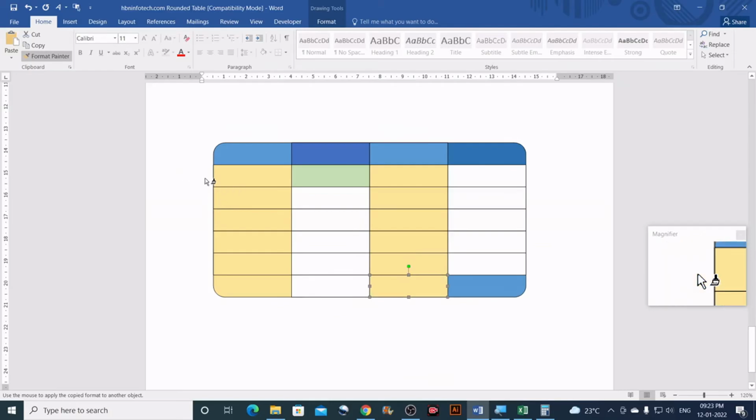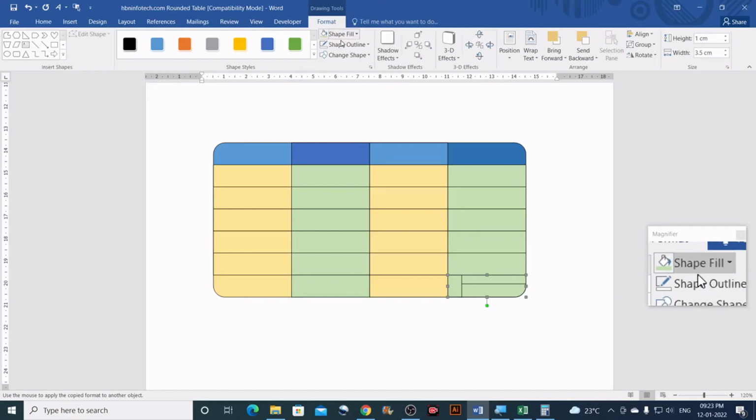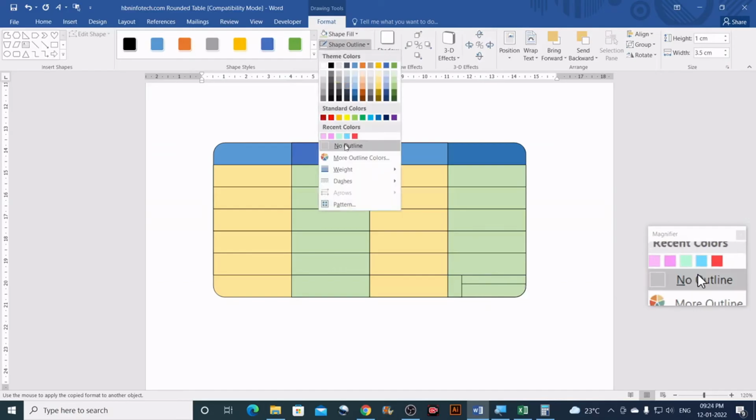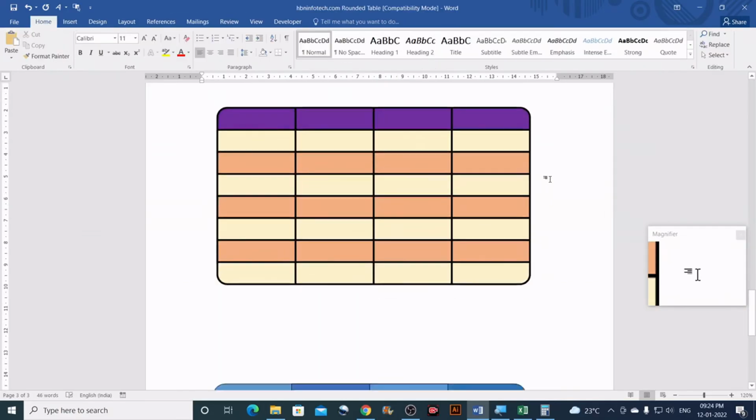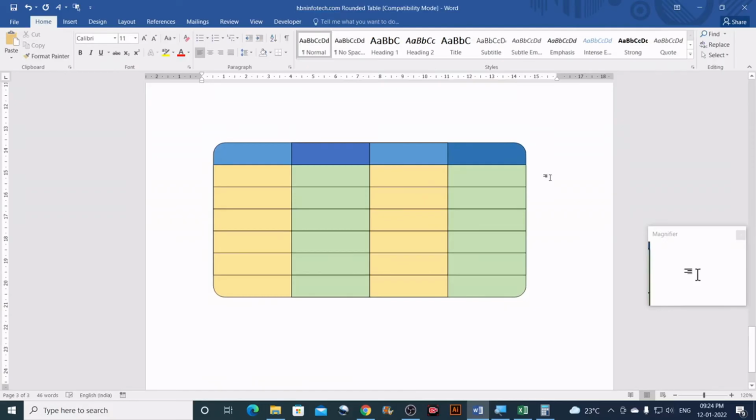Now press the escape key, select the second color, I mean second rectangle with a different color, take the format painter once again and continue filling the other rectangles, just like this. So you can just say no outline. Now we have a table with different fill properties.